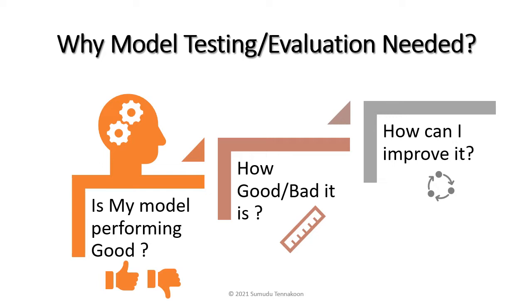If we found out it is good or bad, we want to find out how good or bad it is. We need to gauge it. So we have to use some number or some metric to gauge how good or bad. And then how we can improve it. If we found the model is good but not that good, meaning it's matching the objective or need of that model, but we should be improving it.